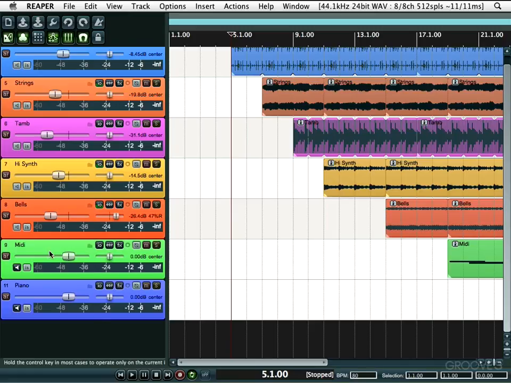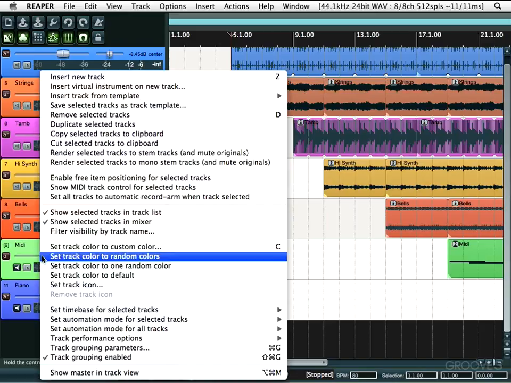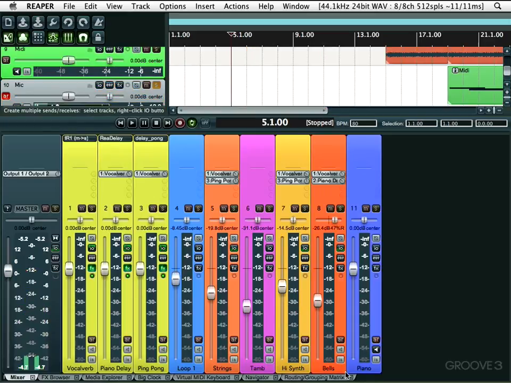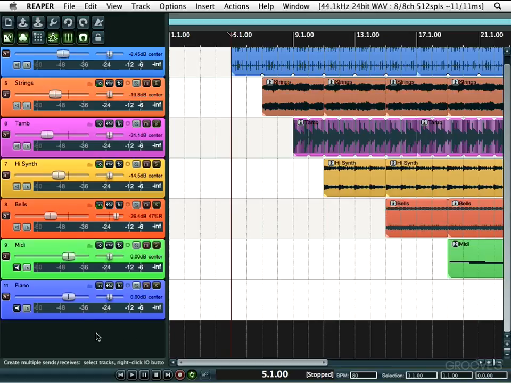Let's say for some reason you have a MIDI track set up over here, and the MIDI doesn't really need to control any volume. So it doesn't really need to be in the mixer. So you can just right-click it, take it out of the mixer, and now it's just in this window. It's not over here anymore. And vice versa. Let's say you have an effects return track. There's no reason it needs to be in this track list, because you're not going to have any media items on it anyway. So that track could just be in the mixer window, not in the tracks list. So it's just a great way of organizing your tracks.